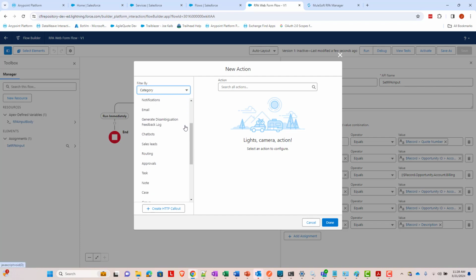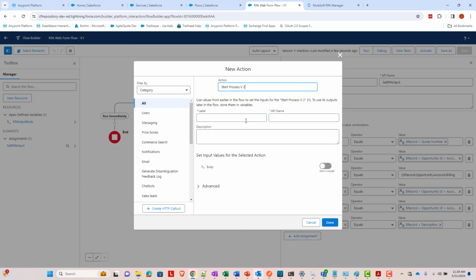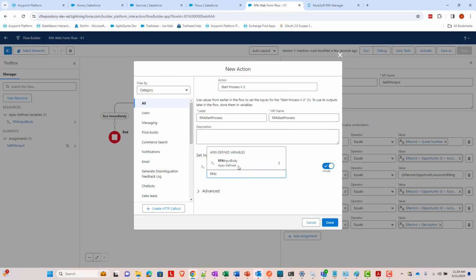Click, and now let's find the fill out web form. Hey, there's start process V2. So we're going to call this RPA start process, and we're going to include a body, and for this body, we're going to pass in RPA input body.